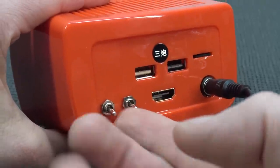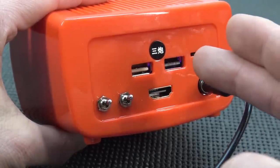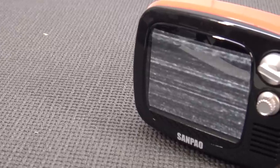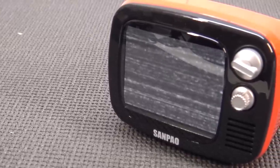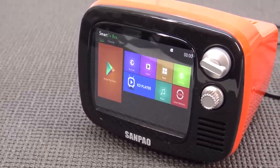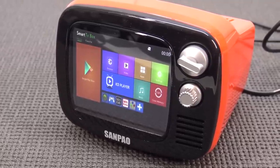When you flip them both up, I think you can hear it, there is a fan inside this machine. It will turn on, and basically the system will boot up in the Android version. Every time you boot it up in the TV box mode, you're going to get the intro specially made for this device. Every time you turn it on, it's more like it doesn't get any signal. I think it's just a finishing touch to this machine that makes it even pretty cool. As you can see, it boots up really quick, and it's going to get, of course, the older Android menu because this is Android number 7.